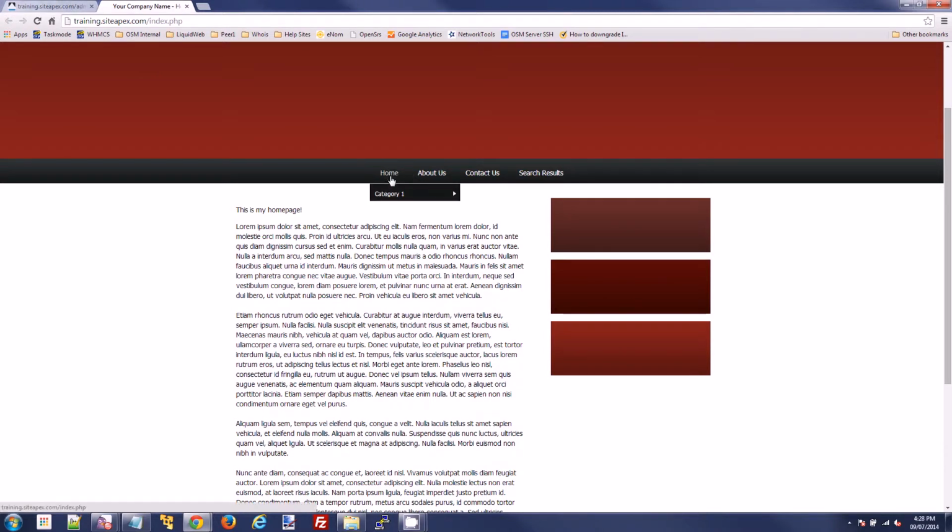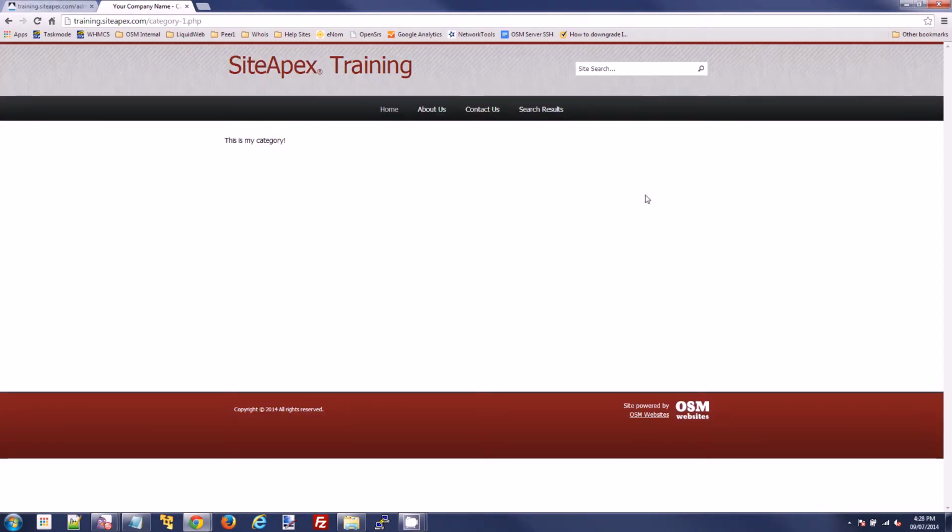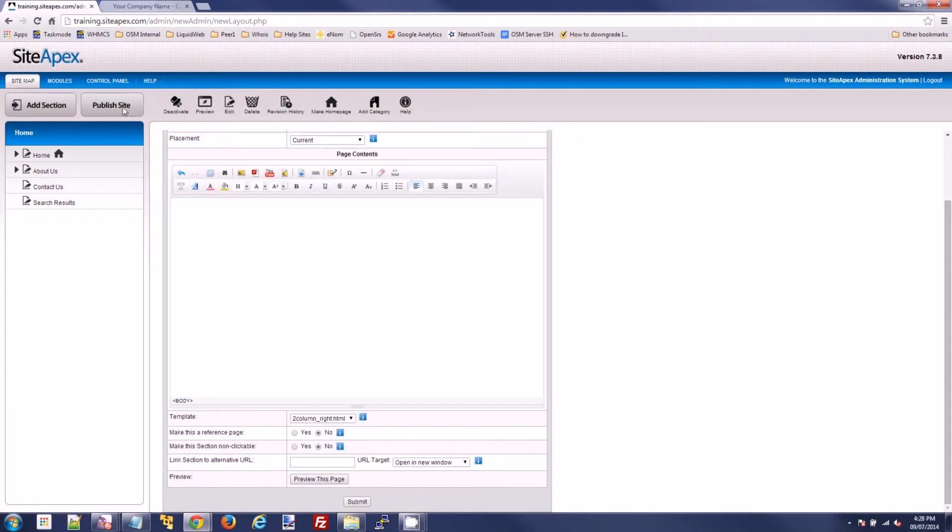And then if I clicked on the category here, this is the 1 column, just a full width. All the way from the left side to the right side, you have that room to put in your content across here. There's no extra columns for any menu or plugins that might go on your site. So again, you can switch the templates as you like on the pages there.